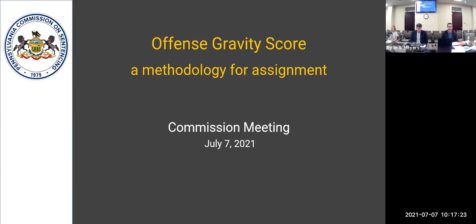This module is going to focus on the methodology that Mark referred to for the assignment of offense gravity score, really our descriptive approach, where we look at historical sentencing data and utilize that to calculate these distributions, but more specifically, the median sentence, and look at the range and type of dispositions and the durations of these sentences to see how we might assign these different offense types to the new OGS matrix that Mark mentioned.